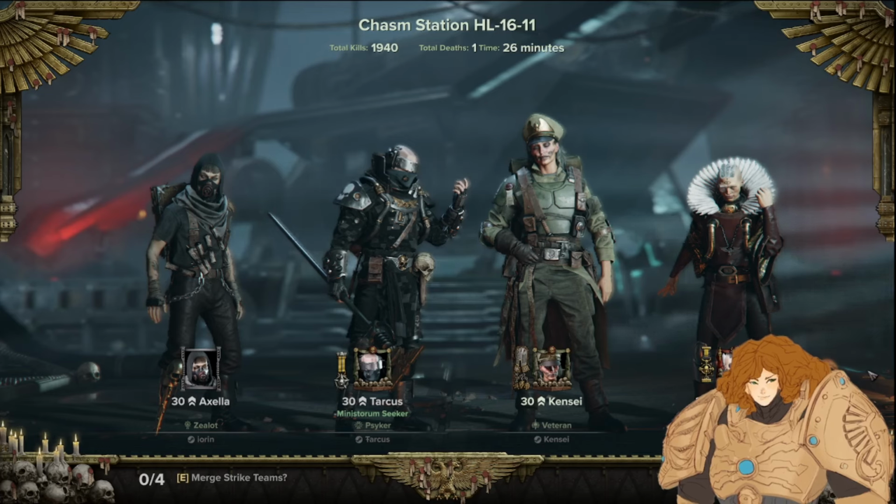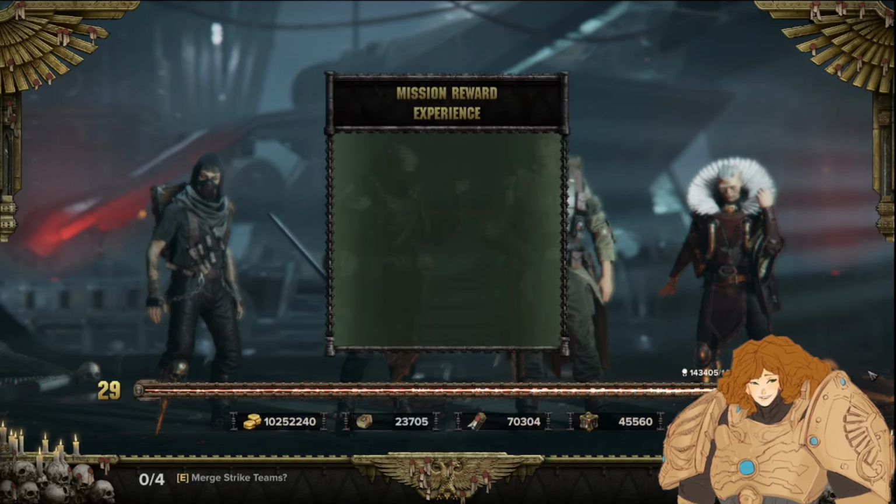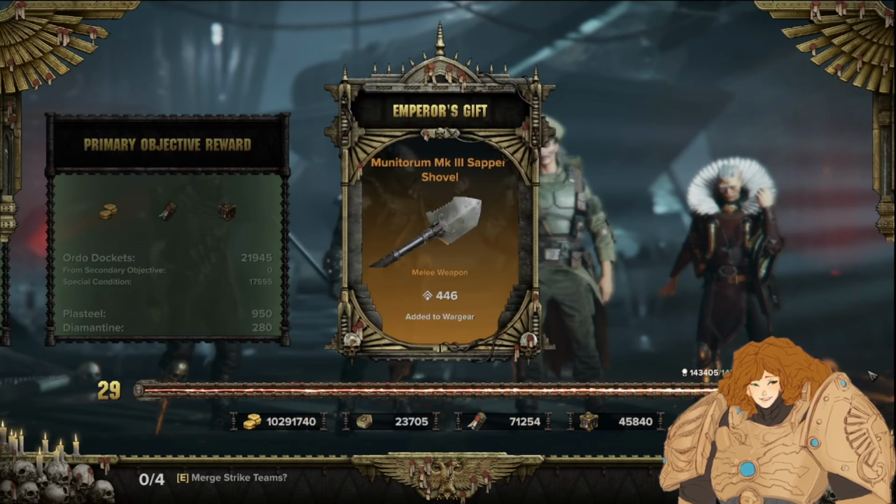Monsieur Emperor? Hello. Monsieur Emperor? Hello. Alright, oh. Oh, there we are. We got a sapper shovel for it.